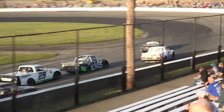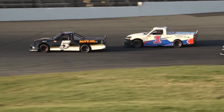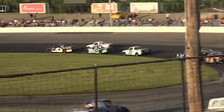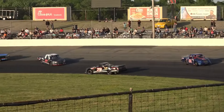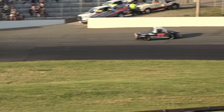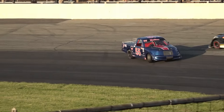Bolger falls back just a little bit with Arsenault filling the hole down to the inside as they hit turn number one. It is Scully and Bolger one and two. Bolger back up on the outside. On the inside, Amy Arsenault making her move as they cross the stripe — Amy Arsenault running third, Jake Veneta in fourth. Up front it is a battle for the lead on the outside. Bolger — and a caution in turn number one and two. Dan McGee went down the front straightaway and it didn't seem like that truck wanted to turn at all, making contact with the 77 of Lenny Guy. Puts us back under caution with now three laps complete.